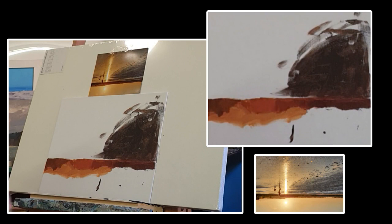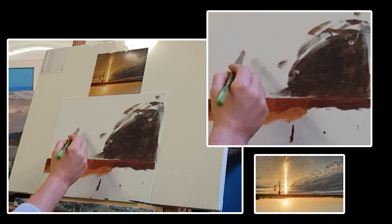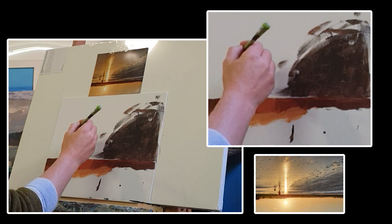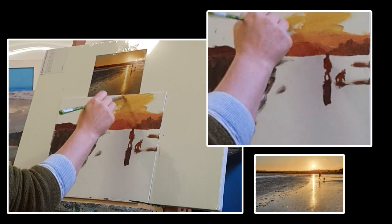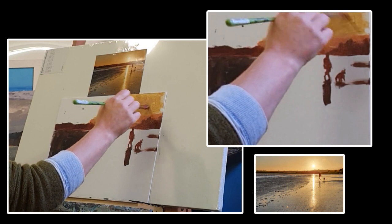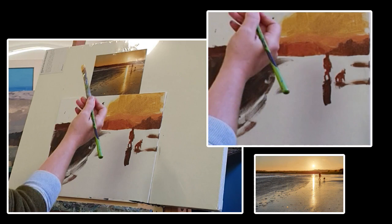Not too bothered about mess at this point — details are for the end, like the icing on the cake to my mind. I love painting figures upside down; it takes the pressure out of it. You're not illustrating them, you're just looking at angles and shapes. I've mixed a deep brown — red, yellow, and green — with a touch of purple. You can see from those shapes that even though the dog's a little bit of a cartoon, they're fairly accurate.